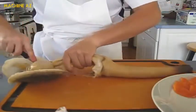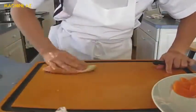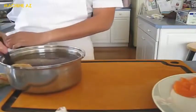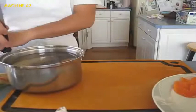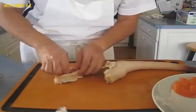This too. Filthy little guy. Actually too long, but you can see how easy it is to peel the whole thing out. Oh yeah, look at that. Okay, now use a knife.